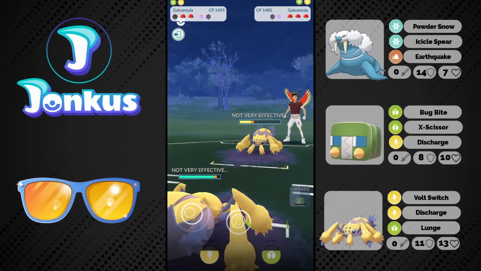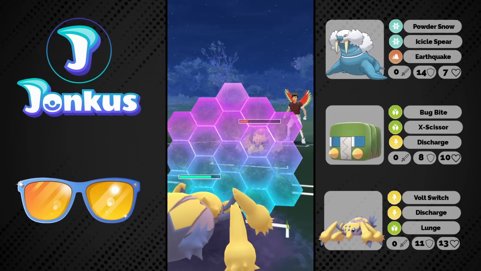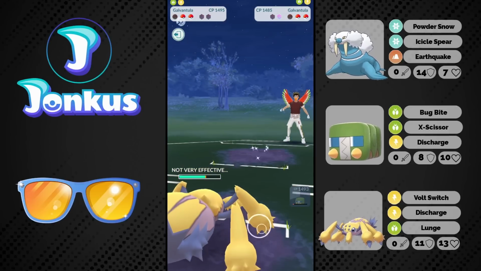We see their Galvantula, we see our Galvantula, and we see that I can just farm them down if I shield here once. I don't know why my opponent goes for Discharge. Go for the Lunge, please. Lunge is way better, unless they maybe have Energy Ball on it.